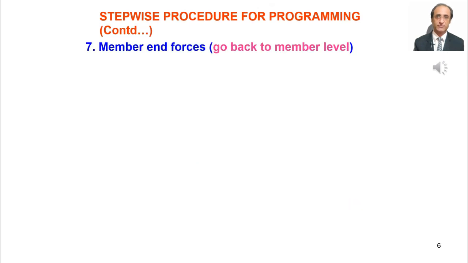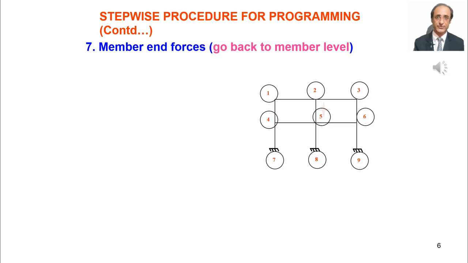Now this is the last step. We have to get the member end forces. Usually we need member end forces in the local coordinate system because then it's convenient to design and also to visualize. Now how do we get that? The first step is that for all the members we have to do the following. First, using the association matrix, we have to find out what the displacements are at the two ends of the member. For example, let us look at this member marked with a star.